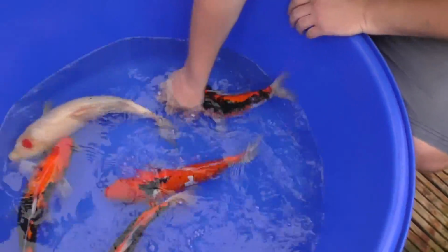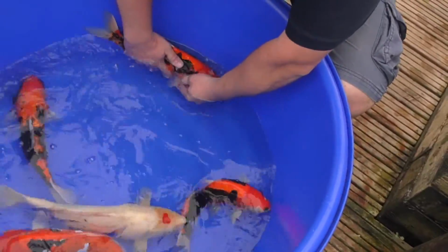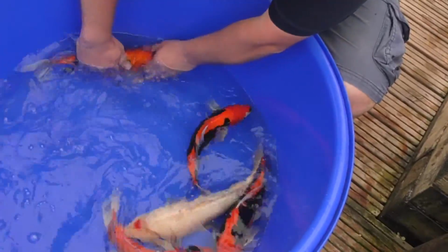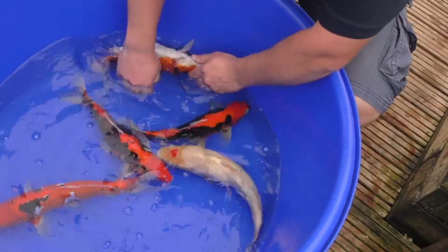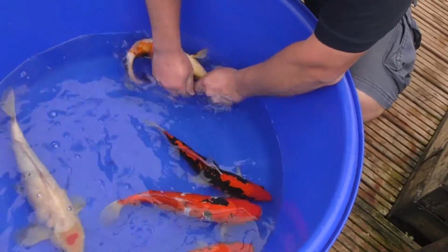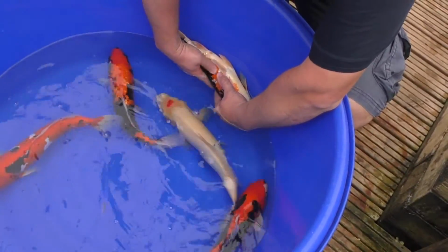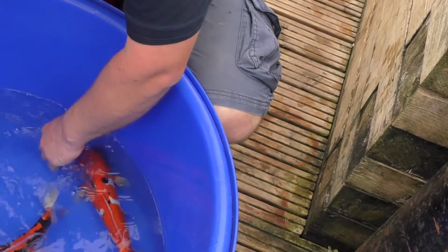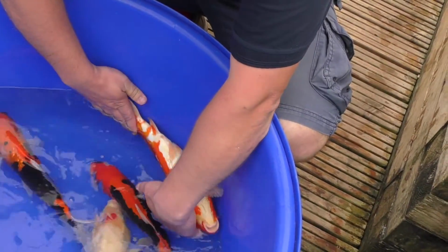And do you know if they're male, female, or they just bought them as they were? Well, my dad wouldn't have done that, would he? No, okay. He just liked them. Found a male. Lovely. That's a male. Male. And then which one didn't I get first time? I can't remember now. This one? Maybe. Oh, that's female.